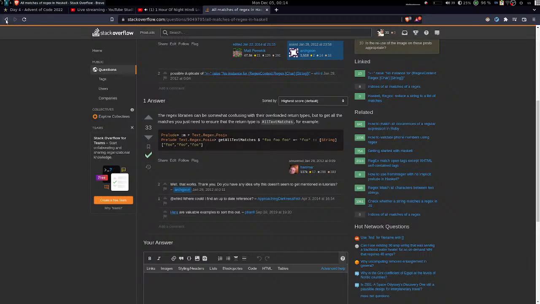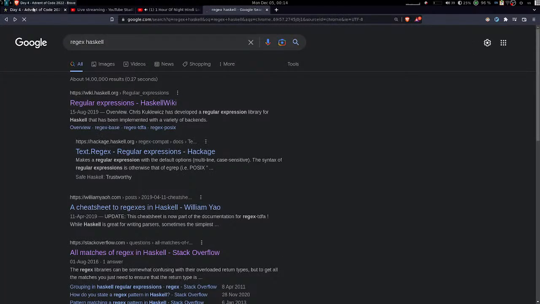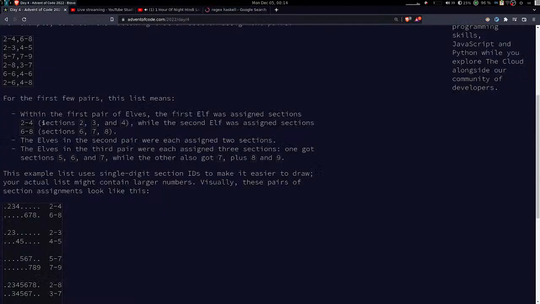Can we have a better strategy for parsing? Can we parse it directly? It seems like yes, we can. It seems to be more monadic kind of stuff, but I'm just going to do it without monads. Okay, let's start it out.